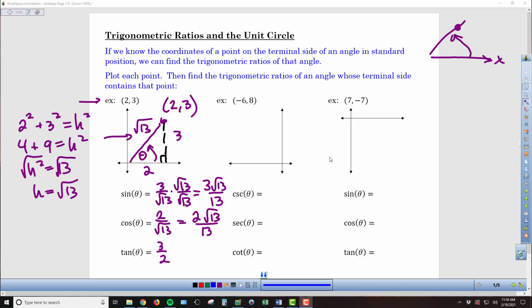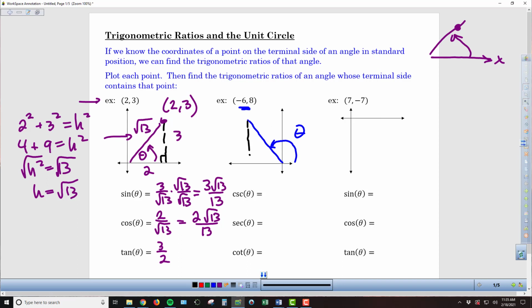For the second example, we're going to the coordinate -6, 8. So I'm going to go left 6 from the origin, but then up 8. So we can roughly go right about there. So there's my angle in standard position. So that's my terminal side. So this is the angle theta. But in order to find the sine and cosine and tangent of that angle, I need to be able to make a right triangle. And so that's where a reference angle comes in.